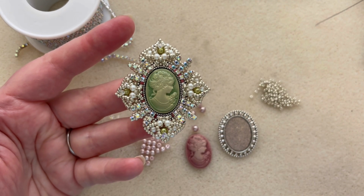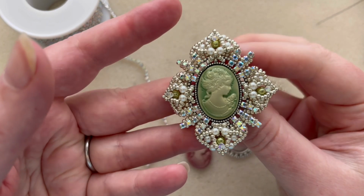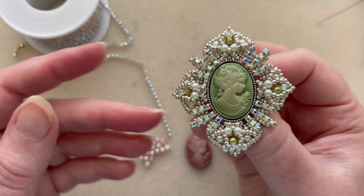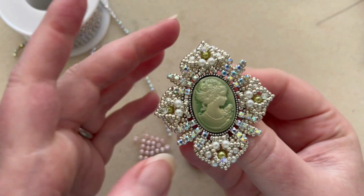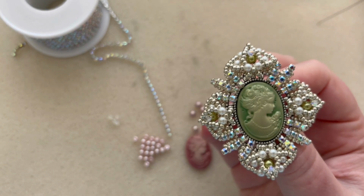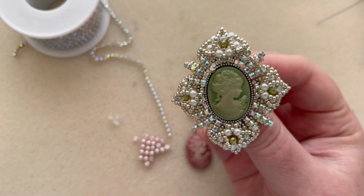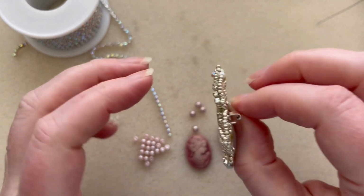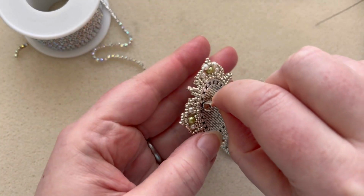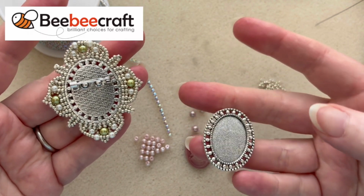Hello everybody, welcome to another video, and this week we are going to be making this absolutely gorgeous antique looking brooch, which I am absolutely in love with. I love historical jewelry, and so this is right up my alley. This is made using a brooch back, this finding here, which is from Beebeecraft.